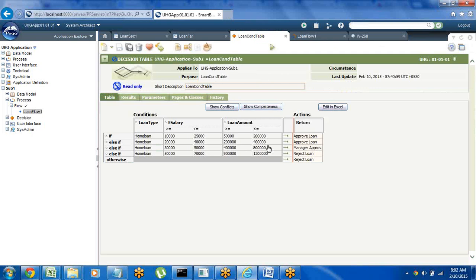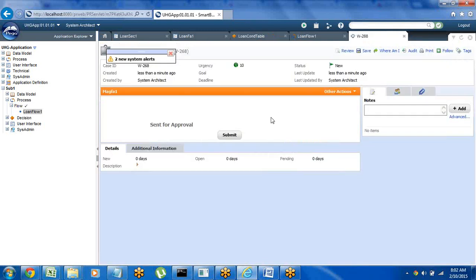According to 30,000 and 5 lakhs, it will go to the manager approval. Okay, send for approval.